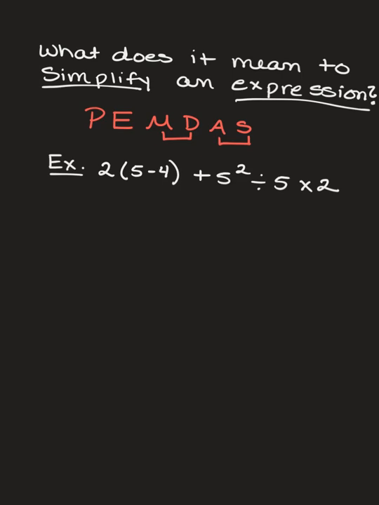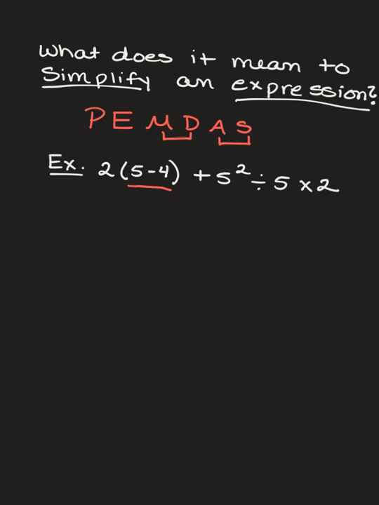Order of operations says I need to simplify within my parentheses first. And if you take a look right here, I have a parenthesis that has some math inside that I can do. 5 minus 4. I can figure that out. And so what I'm going to do is I'm going to figure out what that is, and I'm going to rewrite the entire expression with just that small part changed. This is a great way to show your work. Students ask all the time, how do I show my work for this? I'm doing it in my head. Here's how you would show your work. Do it step by step.